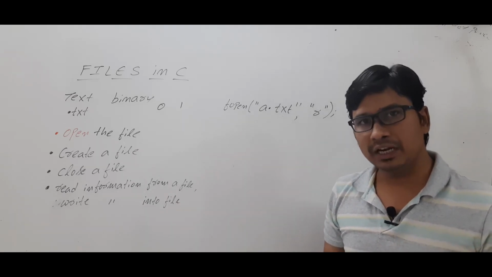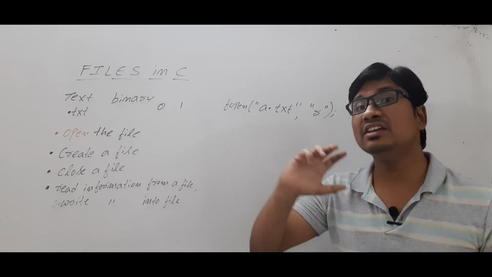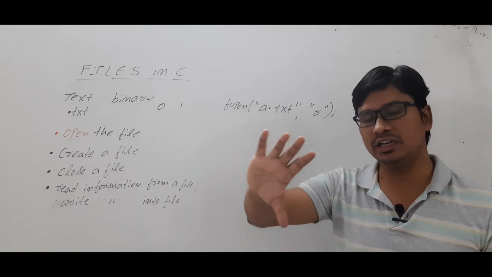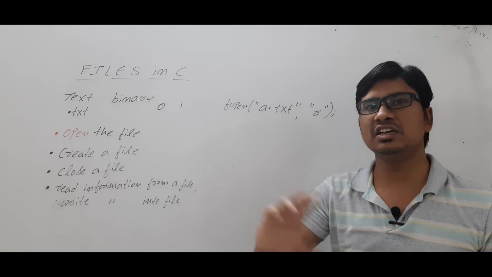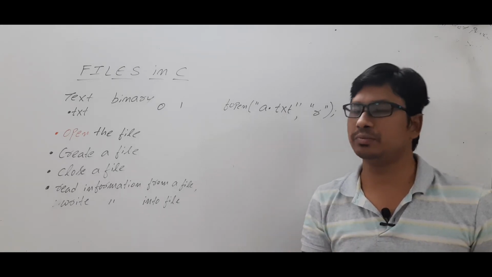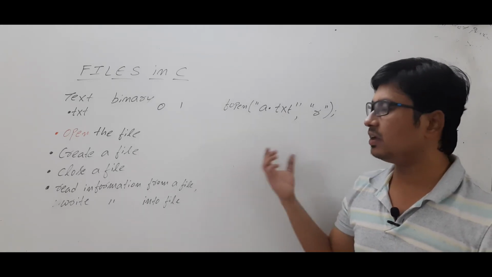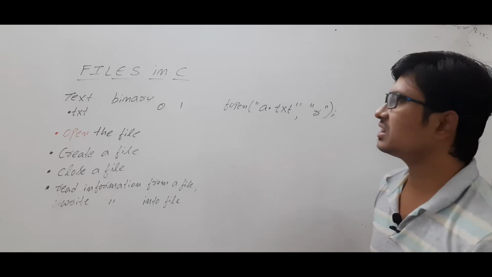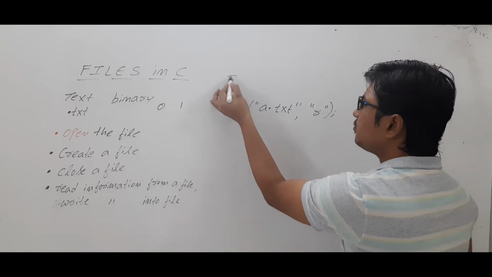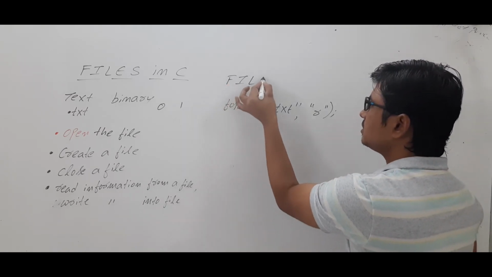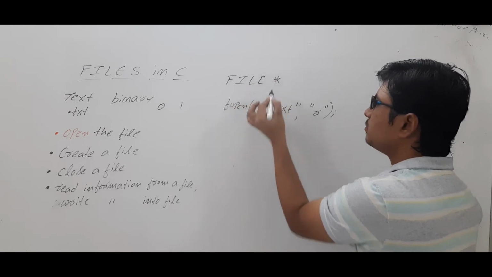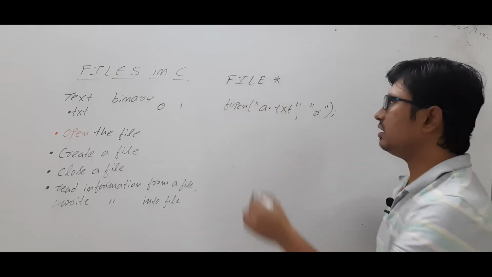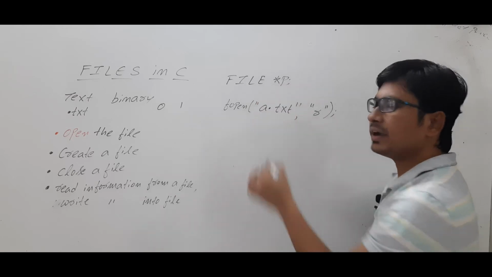If it is an append mode, you can add information into the file. It means information is already there, and to the existing information, if you want to add new information, then you can open the file in the append mode. And remember one thing: to perform any task using files, we will never specify the name of the file. We will specify the file pointer.